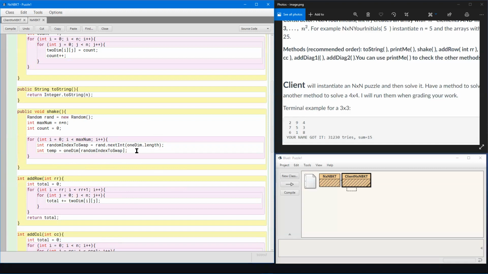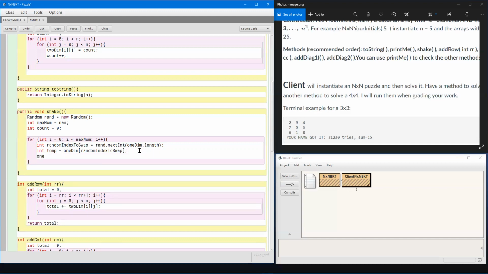So I need my temp to be whatever value is in this random index, and I'm going to swap it out. The temp is going to swap it with the original wherever i is, and it'll look something like this. One dimension at index i is going to take whatever temp is. And that's all there is to it as far as the one dimension.